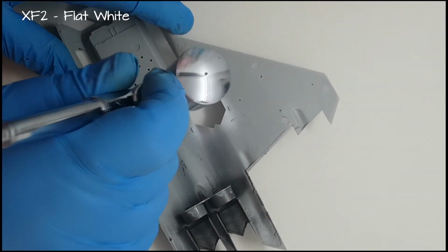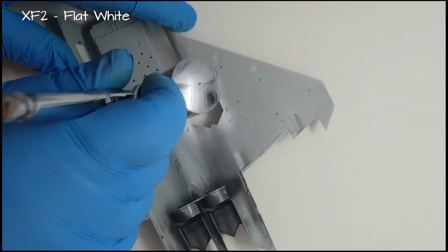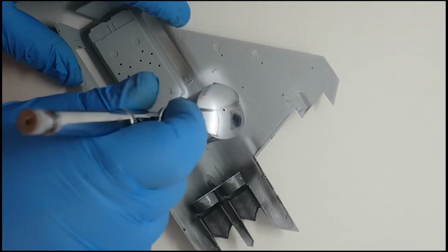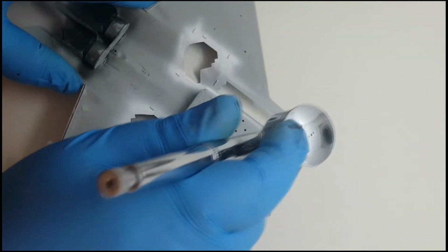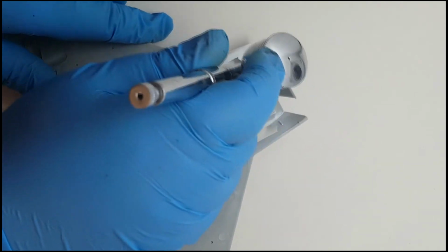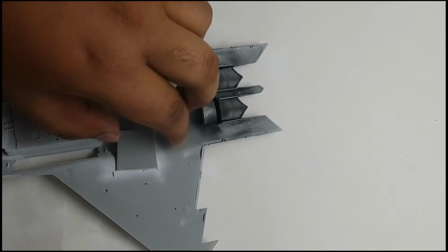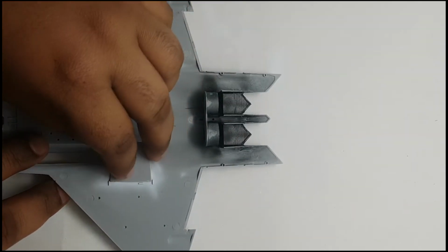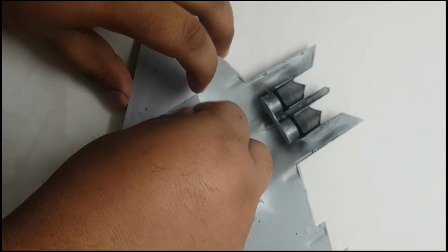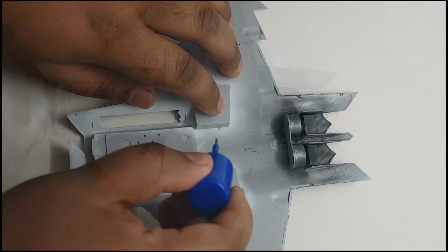For now though, I'll airbrush the area where the landing gear and weapons bays will attach. And, well, attach them. By the way, the weapons bays fit really well. The main landing gear bays, however, had a gap around the sides. You can't see the gap once they're in place, but knowing that it's there is pretty irritating to me.